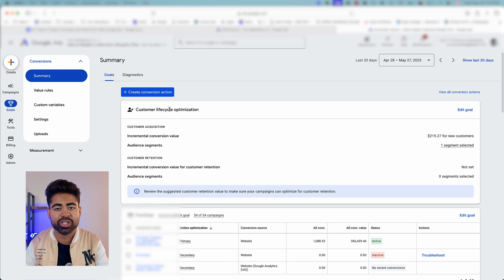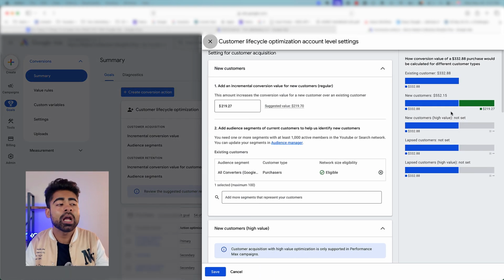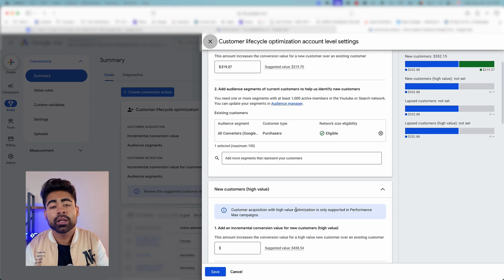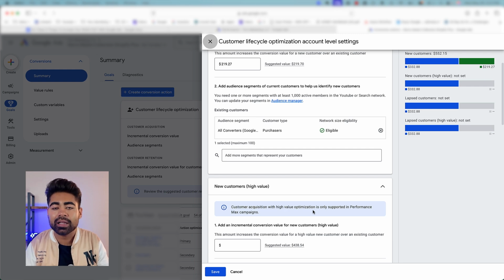And if you don't see this section just yet within your Google Ads account, don't worry, you'll probably see it within the next upcoming days or weeks, because this is a brand new section which Google has recently introduced. And this section actually completely blew my mind with the amount of optimizations you now have the ability to do. If we take a closer look at this, for example, open it up, we can see, first of all, there's a variety of different settings you can play around with to tell Google exactly how to treat your new customer.